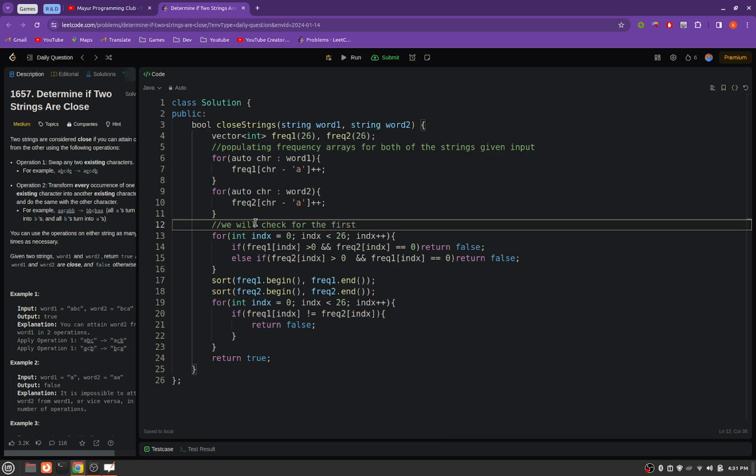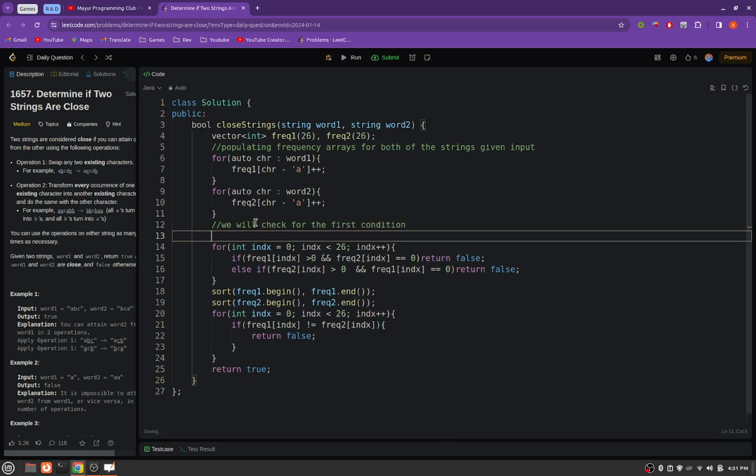The first condition is that every character present in string 1 should have at least one occurrence in string 2, and vice versa.